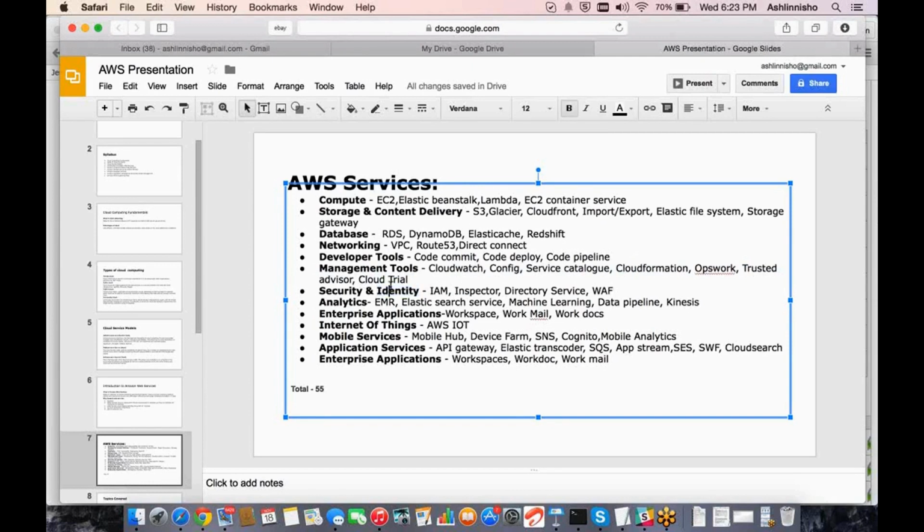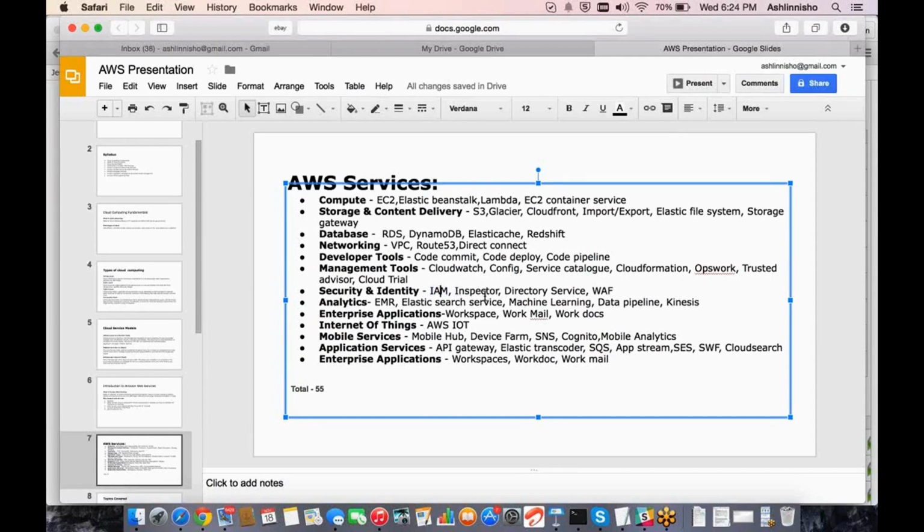Then security and audit is mainly to secure your account. For example, IAM is identity and access management. Say you have some 100 people in your organization and you don't want to give admin access to everyone. For developers, you have to give some API call access. For testing people, you need to give some other access. For some people, they need just console access, read-only access. All these things you take care of using IAM, identity and access management.